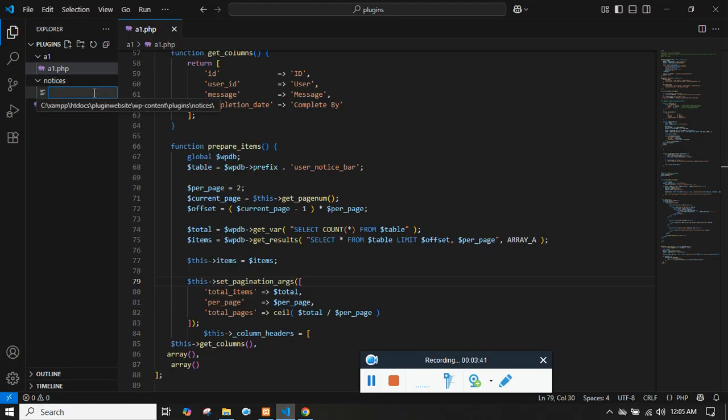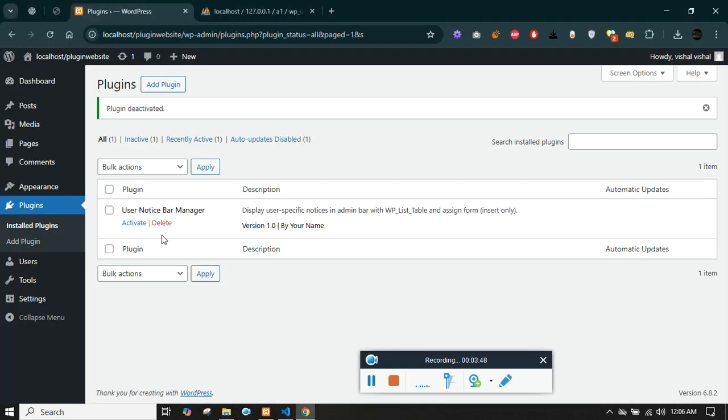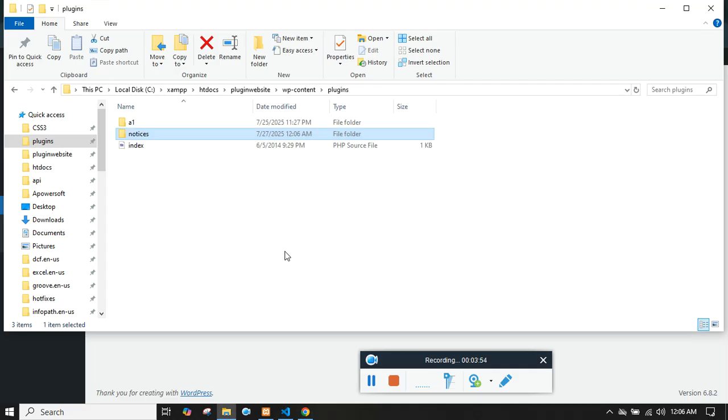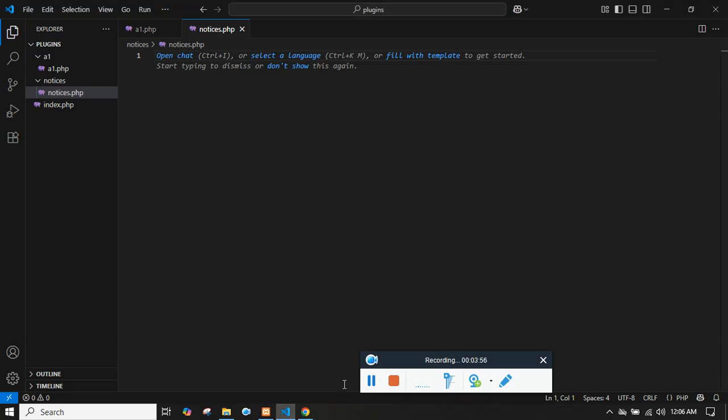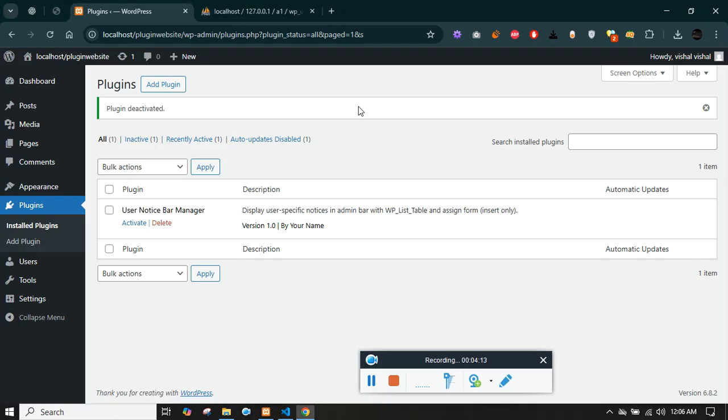So we need to have a PHP file inside the folder which should have the same name as your folder name. And now to give the information about the name, the description, the version and the author name, we have to write a simple comment. So let me just do that. The plugin name that we can have here is, let's just say, UI Monk Notice, and then the version is 2.0 and the author is UI Monk. Now this is the bare minimum, and you'll see your plugin in the list.